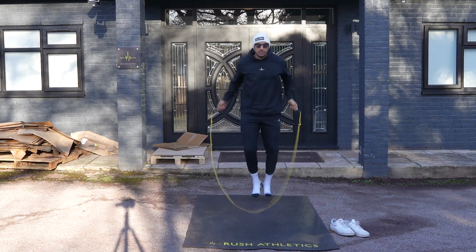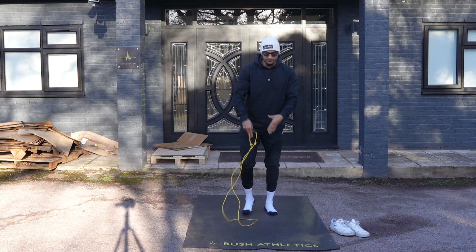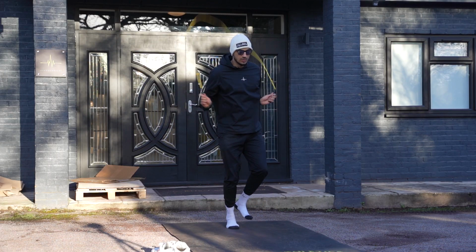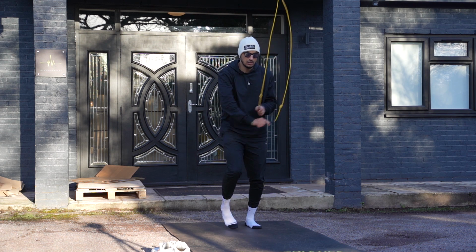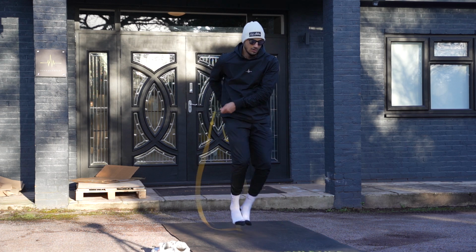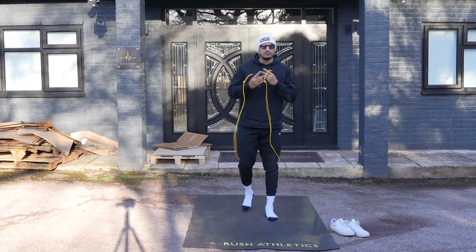What you want to really get out of this move is you want to feel like your legs, your feet, your skips, they just stay consistent. They stay at the same pace, the same rate, and your hands just do the work. Your hands and your wrists basically get this rope around you twice. There's no jerky movements, there's no awkward movements, and it looks really, really fluid.